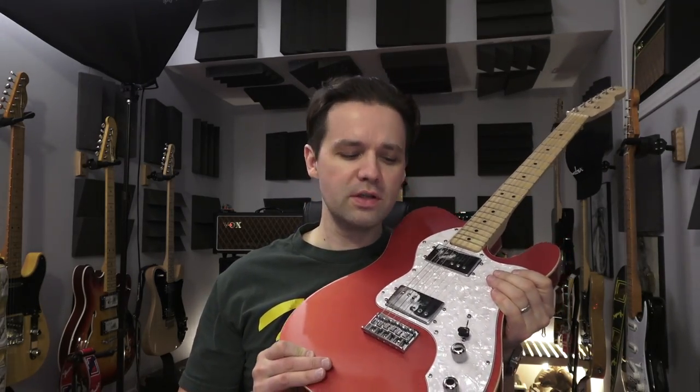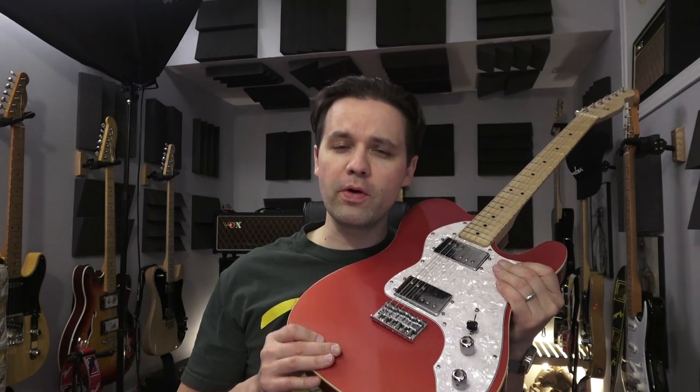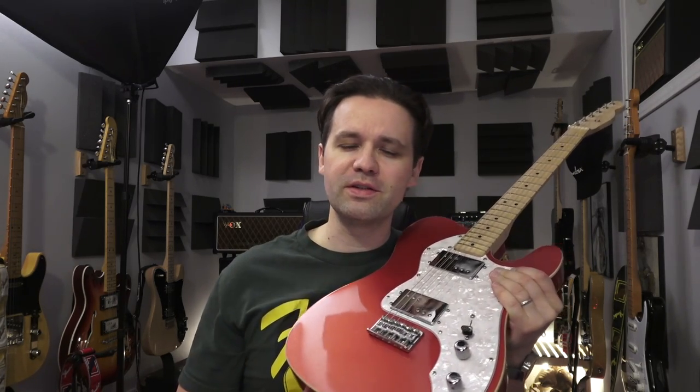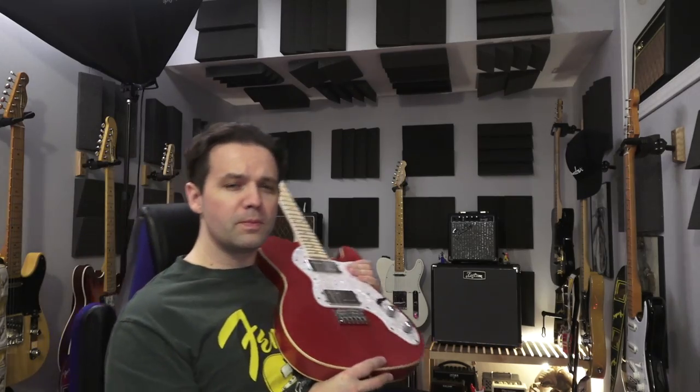It's a learning experience building a guitar like this, doing a Partscaster. It's pretty fun. I like doing it. I've done four now. Technically, I have three guitars that I put together, four builds total. It's sort of confusing. If you want to know more about that, I'll put a series in the cards for the white Tele that I did. Can you see it behind there? On the wall. I put that one together a second time. I sort of reassembled that one. So let's get right into the specs.